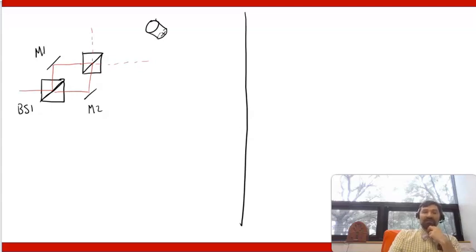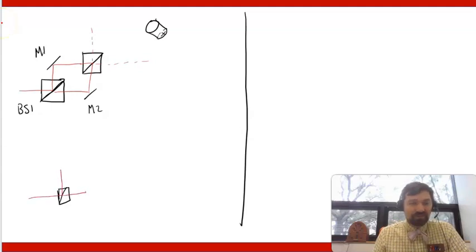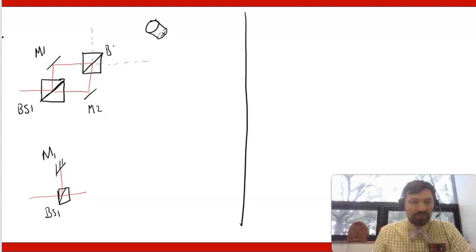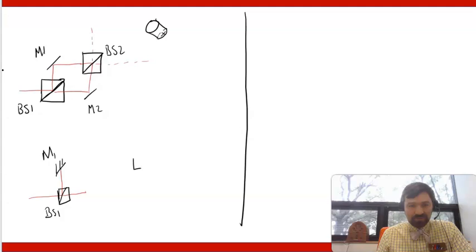Now you can modify it a little bit by, for example, having a beam splitter down here, let's say. So now your beam comes in, interacts, goes off this way, goes off this way, and then maybe you put a mirror here as before. So this would be like M1, this would be BS1, this is BS2. Now instead of sending directly to the beam splitter, let's put our beam splitter right over here again.